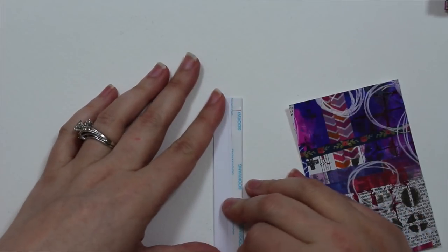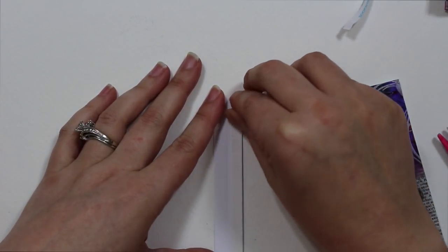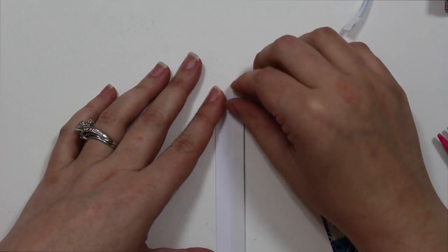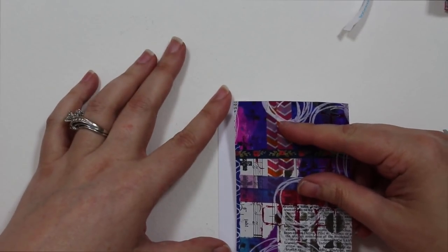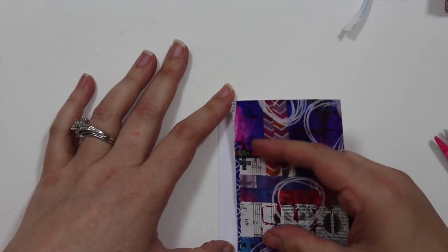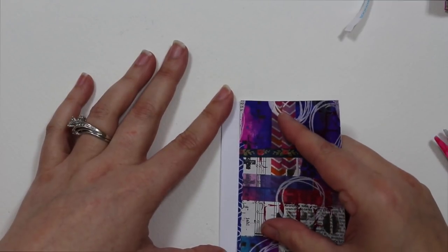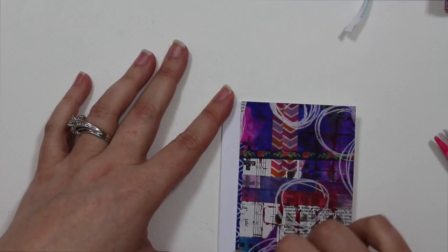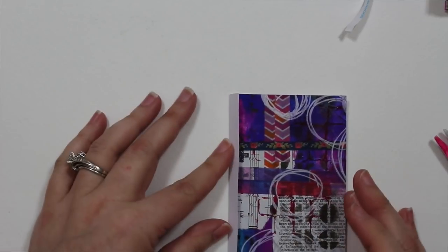Ignore the left-hand side, and on the right-hand side, just take the backing off your tape. I have no fingernails at the moment, which is really weird. And then you're gonna take your page and lay it so that the edge lines up with the edge of your tape. You don't want your book to fall into the hinge. You don't want it to go all the way to the fold. And then burnish that down. And now you've got one hinge created, okay?